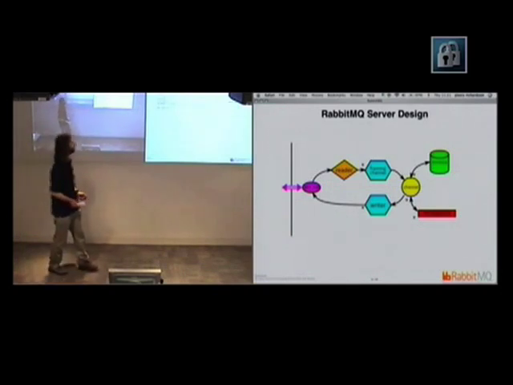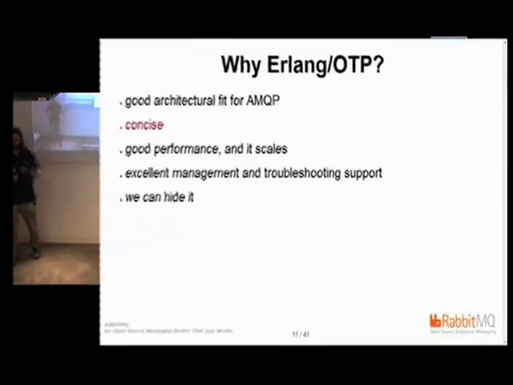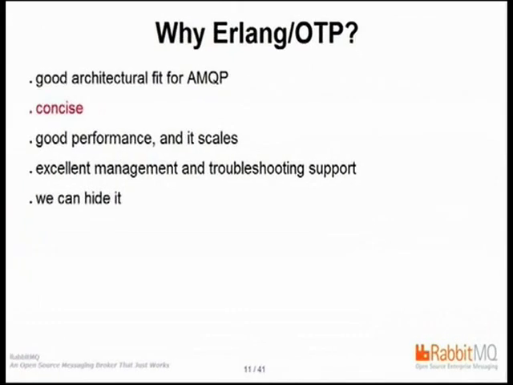Now, this is pretty neat. Firstly, we get very concise code because of this nice architectural fit. Secondly, it makes it really easy to move between a logical design that you have for some feature to the implementation. So as the spec evolves, as we and the community think of new features to implement in RabbitMQ, they can immediately move from that logical design and pinpoint the area in the code where that feature does live or should live.